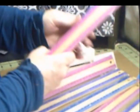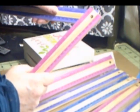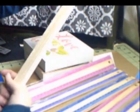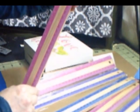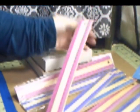These wooden straight edges come in 2 per pack. I used 4 packages. When you buy these at Dollar Tree, you want to make sure that they're all exactly the same, because I've noticed at least 2 variations where the holes might be bigger in one set or the middle part might be wider, and it's just very subtle differences that you will notice when you put your project together. So it's good to go ahead and make sure that they're all the same before you buy them.